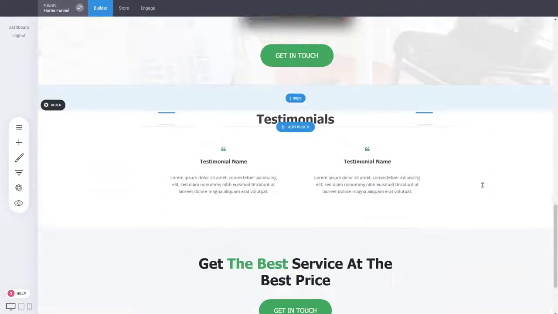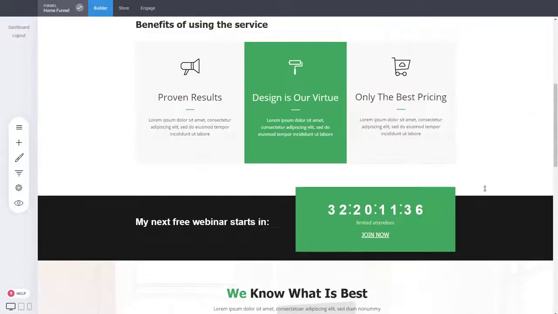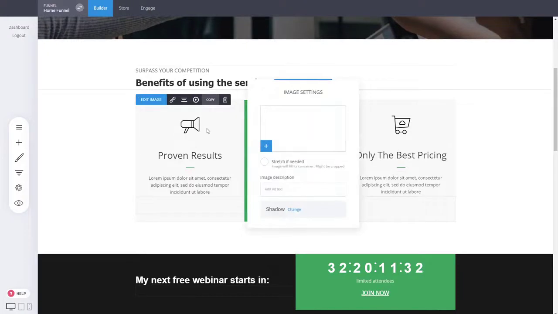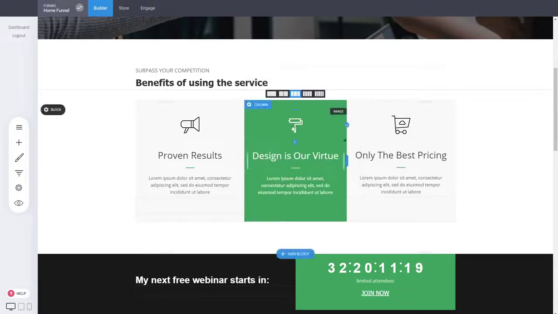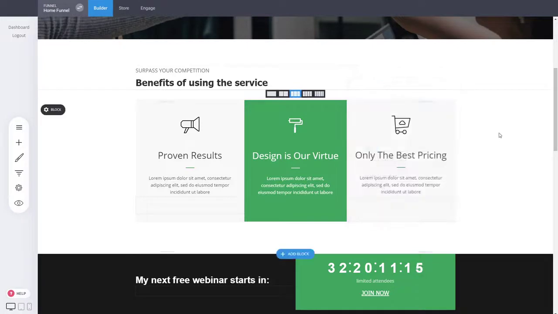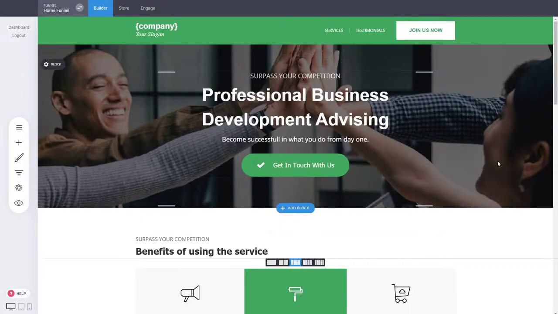And lastly, for your pages, when you have an image of any sort, let's say this image, when you double click, you have the image description. Here you can add a small description of the image so that Google also knows what kind of image this is. For all the images, just add a description. This is important for SEO again. And that's about it. That's all the things you have to do for your pages.